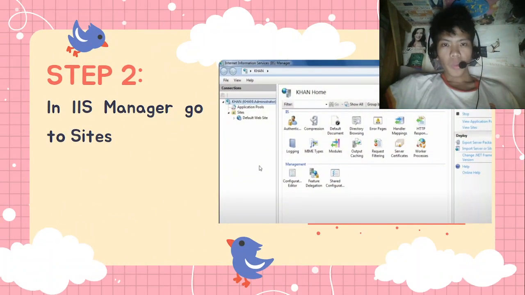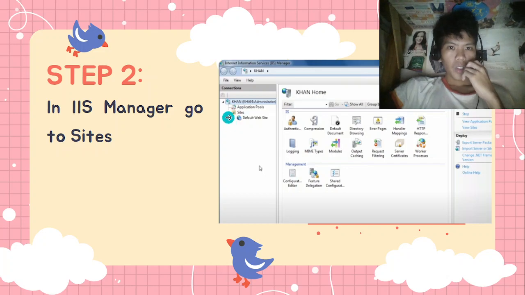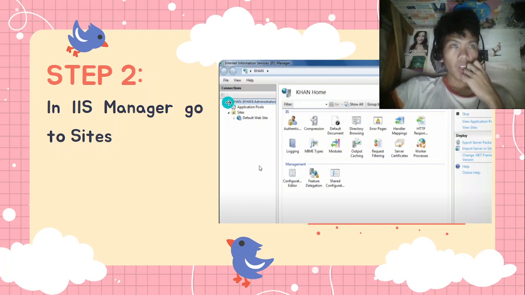Then step 2, in IIS Manager, go to the sites. After you open the IIS Manager, you can search it on the start button, or you can access it on the server manager. Then go to the default website. Go to the sites here.